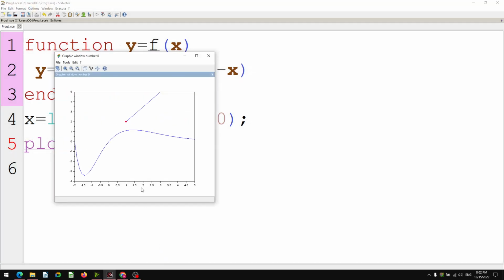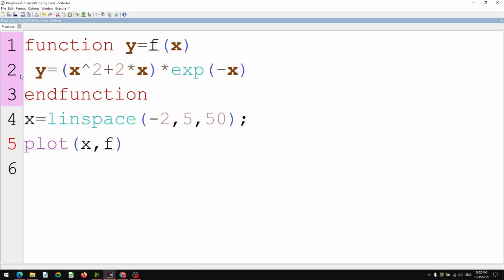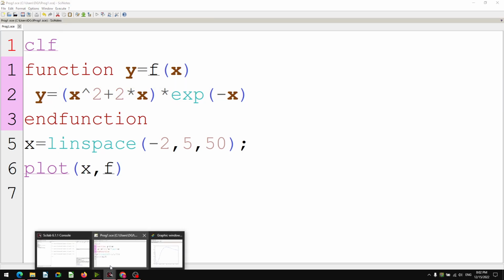If you observe the graph, the previous graphs are still present, that red dot and the line. So let us clear those graphs first. We will put clf first and then save and execute. So the previous graphs will be cleared.